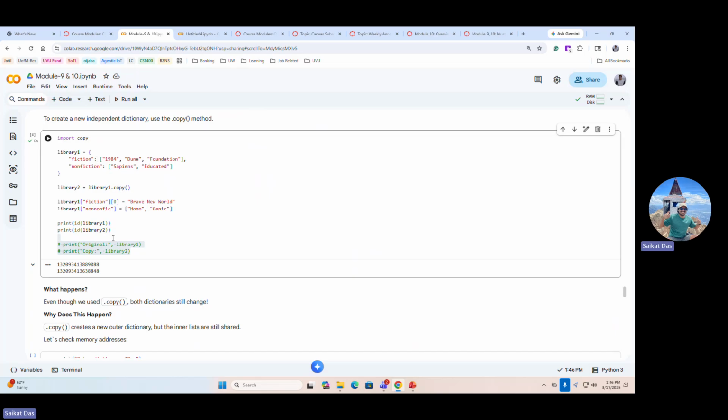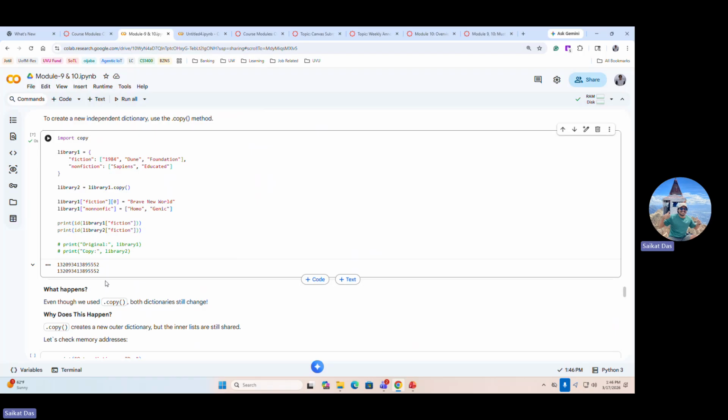Let me see what the ID of fiction is. Like a nested one. That means they are sharing the inner one. Because you didn't update it, is that why it's sharing the same memory?